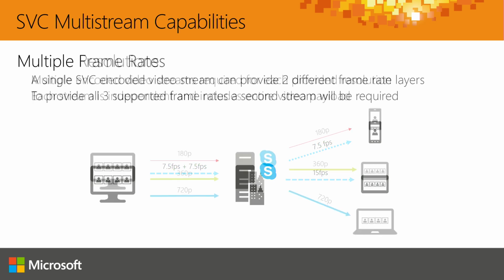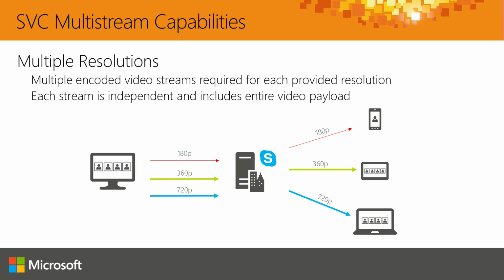implemented. Now, when it comes to resolution, a similar capability to that temporal scalability exists in the H.264 standard, but we haven't implemented it. So what we are doing in this case, every client will request a very specific resolution from the conferencing server, and the conferencing server will request back that the encoding be conducted on the endpoint, on a PC. The conferencing server will request back to the desktop asking, I need a 720p stream, I need 360p, I need 180p, because I have no idea how to encode and transcode them.